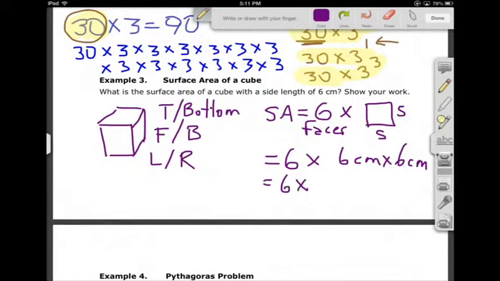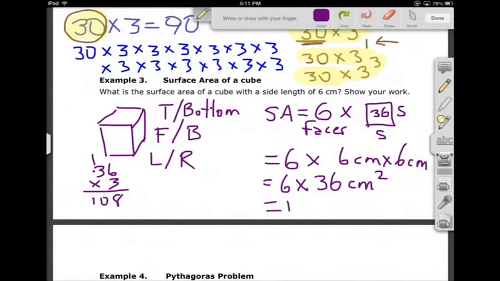6 by, think about it, right? The area inside was 36 units squared. 6 by 36 centimeters squared. And if that doesn't come to you right away, grab your calculator or do the good old-fashioned mathematics you were taught as a kid. 6 times 6 is 36, carry the 3. 6 times 3 is 18, plus 3 is 21. 216. Okay, fine. This is 216 centimeters squared.